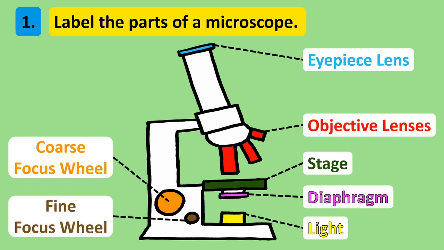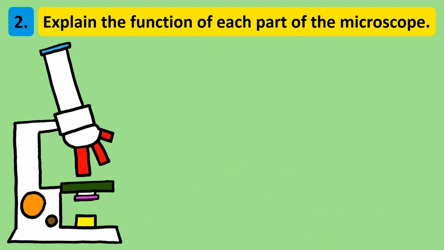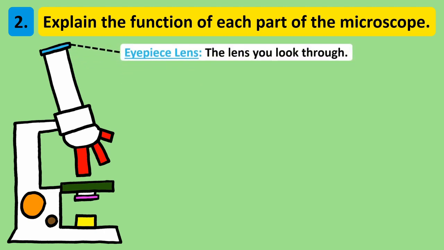As with pretty much all diagrams in science, not only do you need to know the labels, but you also need to know their function as well. So what job do each of these parts of the microscope have? The eyepiece lens is the lens that you look through at the top of the microscope, and it's called the eyepiece lens because you put your eye to it. It's just one of the lenses on the microscope that make cells appear bigger.